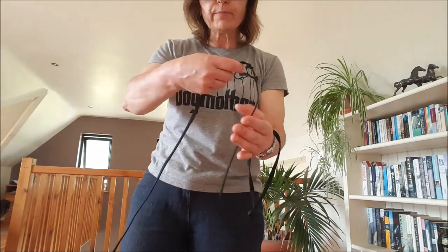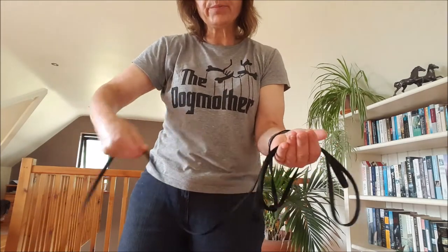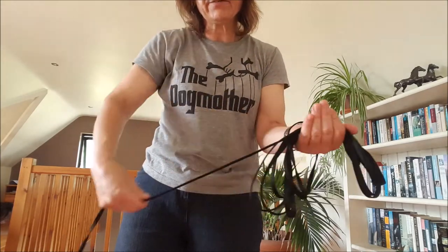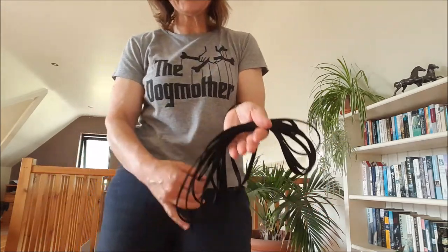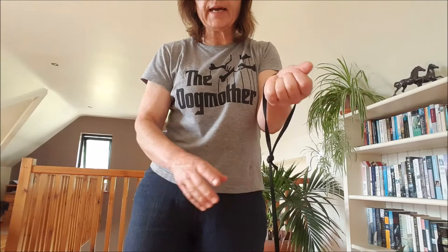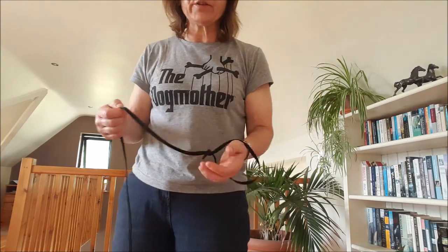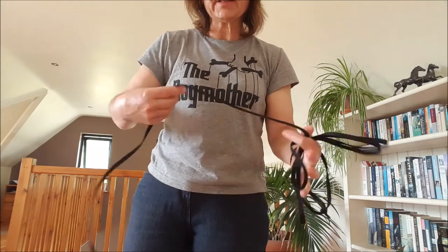And then you want your dog back, you loop it again, loop, loop, loop, until you get to the end of the line. Okay, everything there. And again, as the dog runs, it will just slip out of my hand. There's no risk of me getting injured if I do this correctly. And then when you want the dog back, you will get very proficient in looping it.